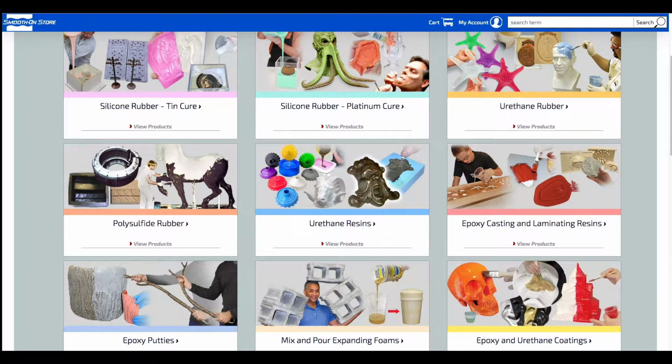So let's take a look here. We've got silicone rubber, tin cure versus platinum cure. That's just a slight difference in the chemical process, basically. If you're going to be casting a puppet in silicone, you want to go with the platinum cure. So remember that. Dragon Skin is the type of silicone that I'll talk about using for a puppet, which is clear. You can color it. It's just really good. It has some nice elasticity to it. It's really good for puppets, except it can get very heavy. So we'll talk about silicone puppets and casting silicone puppets, but platinum cure is the type that you really want to go for. I forget exactly what makes platinum better than tin, but we'll talk about that in the silicone video. I'll re-up my knowledge on that.